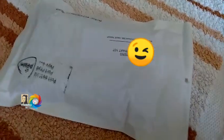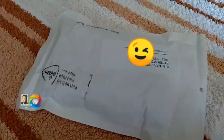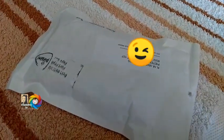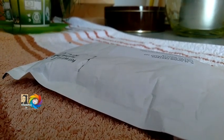Hi guys, it's me again. On the same day — I'm so lucky — I got a little package that someone sent me. I'm gonna check this out, unpacking a little package. For me it doesn't matter how small or how big it is, it's the thoughtfulness that counts. Thank you for sending me this little package — I'm curious what it is. By the way, I'm already trying out my video on my Samsung Galaxy A01 phone.